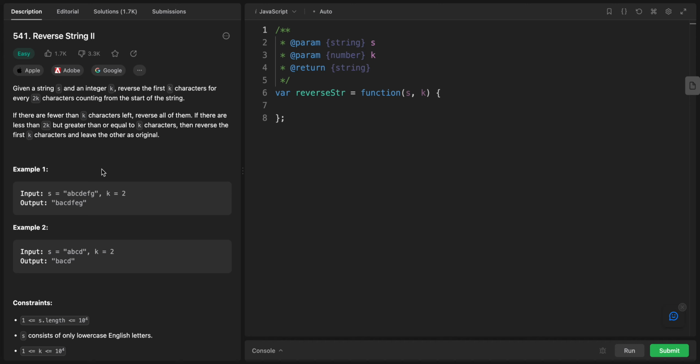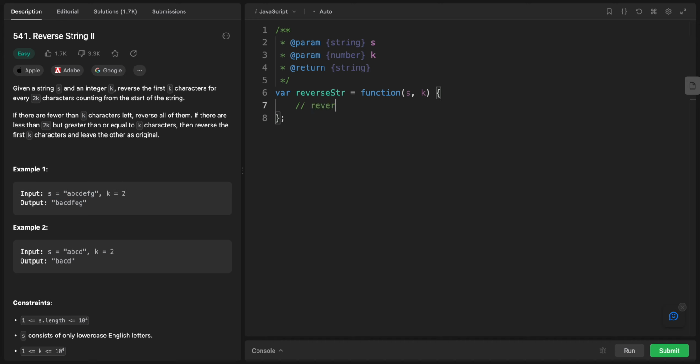If you just read this problem and thought, what's going on, it looks quite complicated. That's normal. It took me a while to understand it. So let's try to break it down to make it easier and note everything. Given a string s and an integer k, we want to reverse the first k characters.